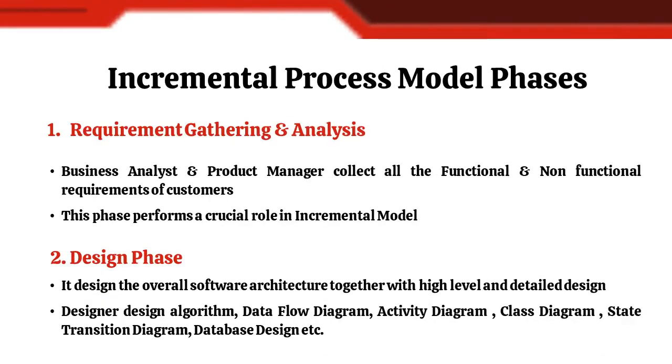There are 4 phases in the incremental process model. The first phase of the incremental model is requirement gathering and analysis. In this phase, the business analyst and product manager collect all functional and non-functional requirements from the customer. This phase is crucial as it lays the foundation for the increments to be developed later. Clear requirements ensure that each increment aligns with the customer's expectations.